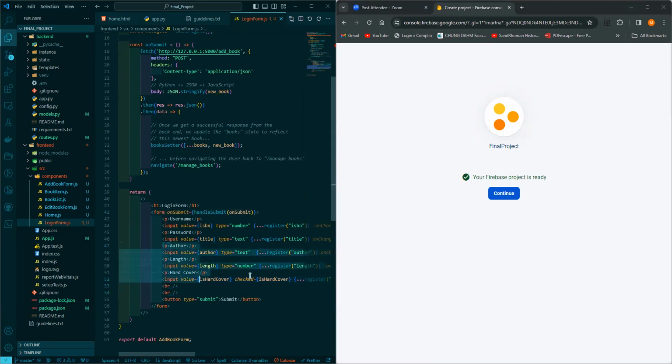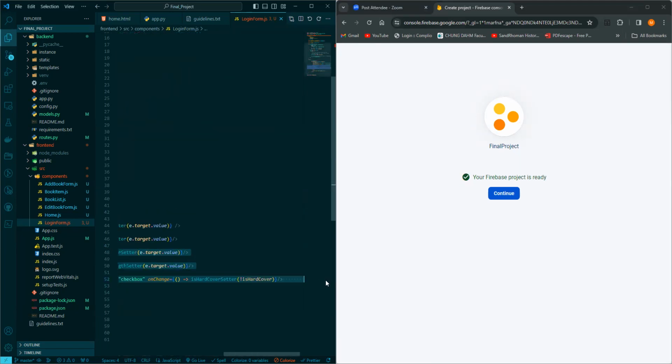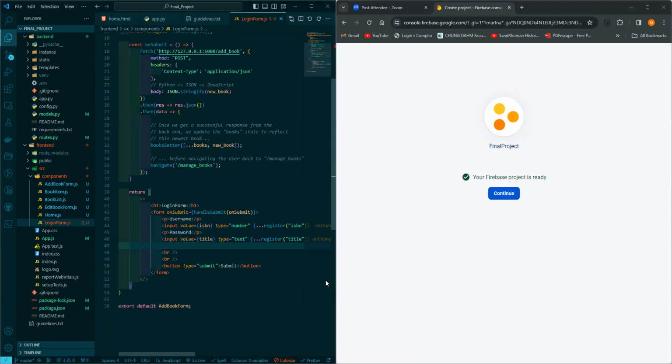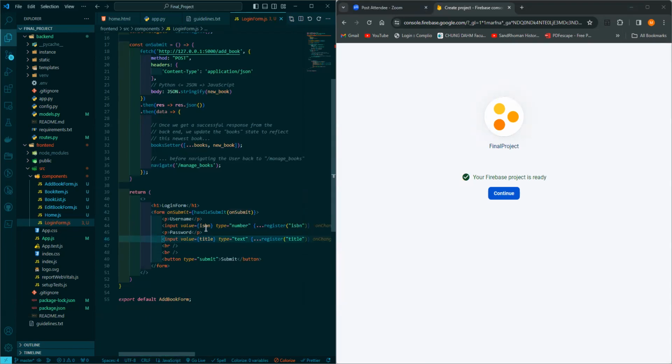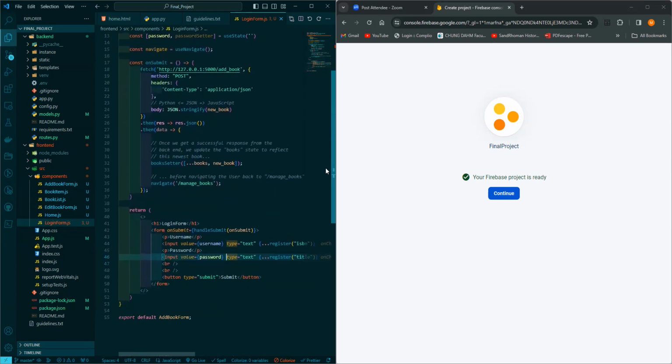Let's get rid of our other inputs right here. Now both of these are going to be a type of text. We also want username and password here, because again, for those individual inputs, we want to make sure their values are aligned with the states we created further up here.